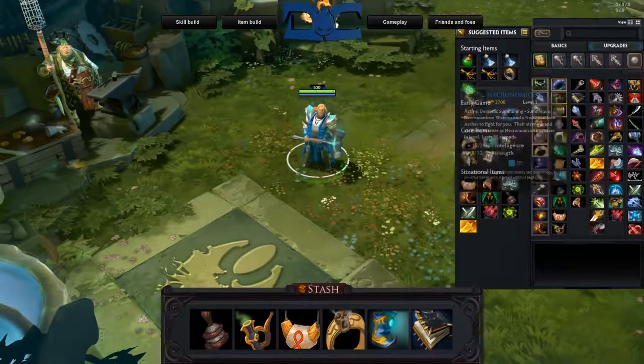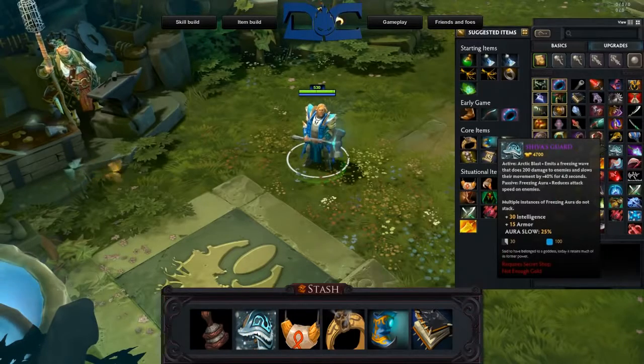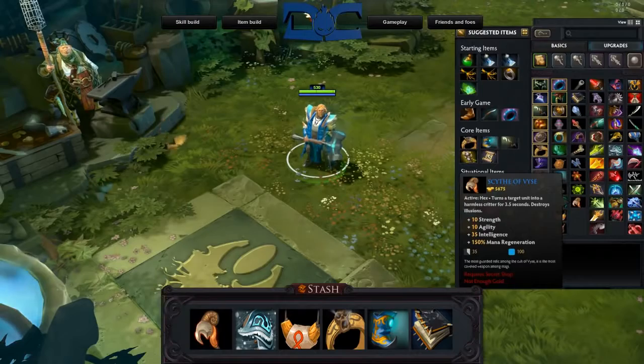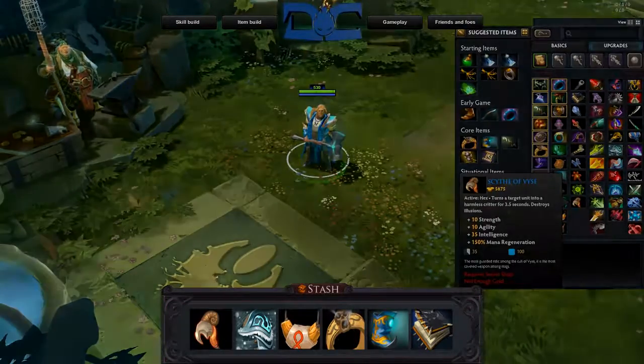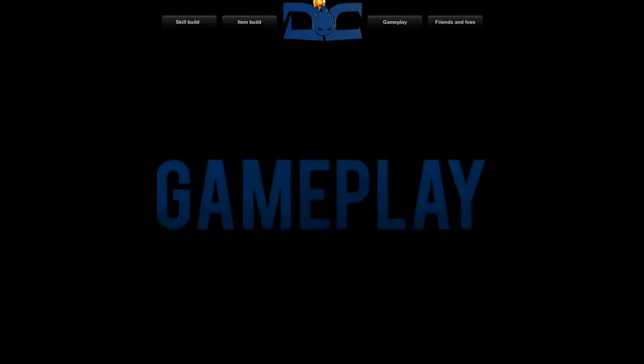For late game luxury, a Shiva's will be great for mana capacity as well as give you some tankability. A Scythe of Vyse, on the other hand, will also solve all long-term mana issues, as well as provide a great late-game crowd control.